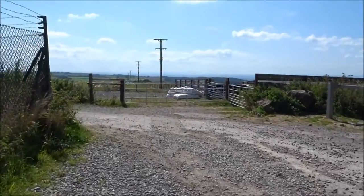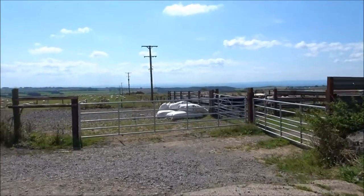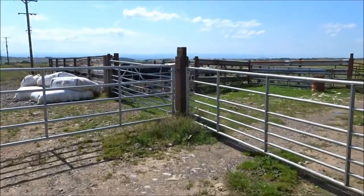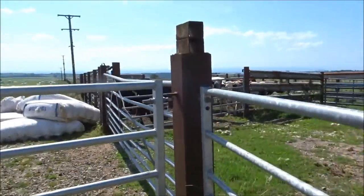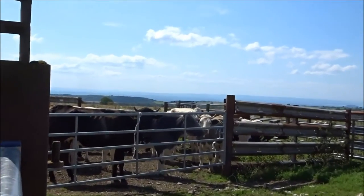We're now going to be saying hello to these cows. Some have got horns. They look like they've been penned in, poor things. Maybe they came up that track earlier. I do feel sorry for animals, you know. I mean, look at this lot here, stuck in that pen. Are you stuck in the pen? Do you reckon you'll be allowed out? Eh?